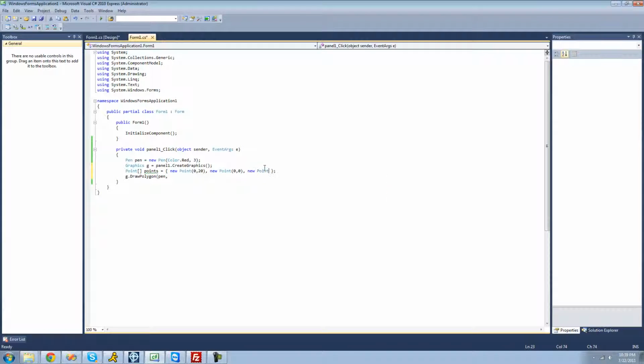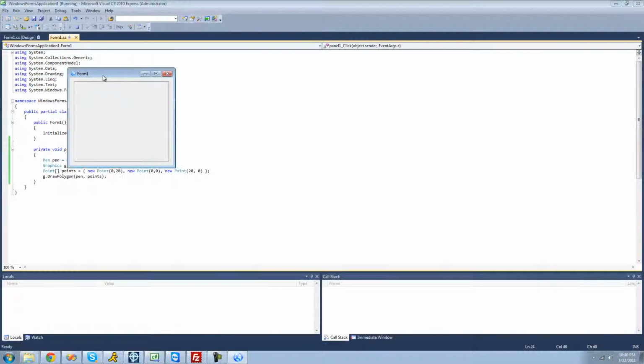So we should end up with just a right triangle in the corner of our panel. Now we're just going to pass our points right here. It's just the exact same thing as FillPolygon.